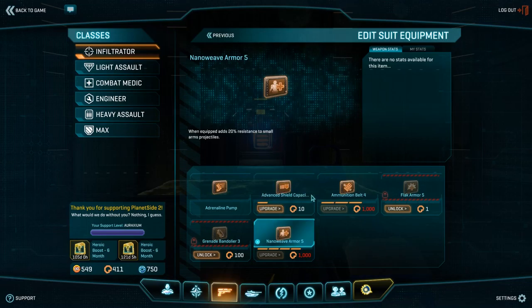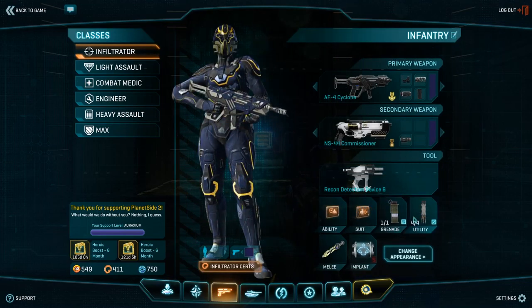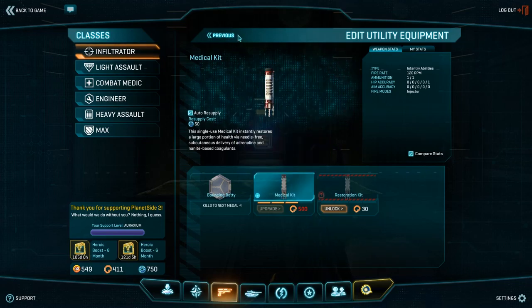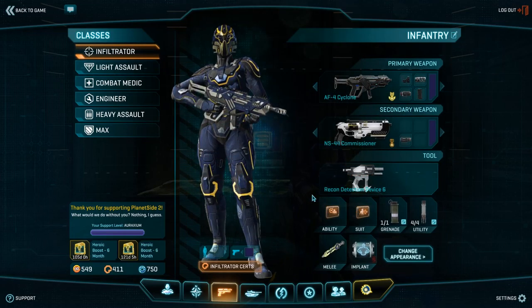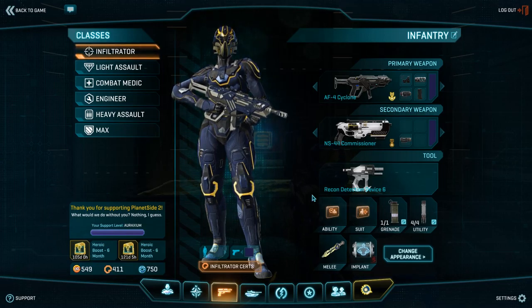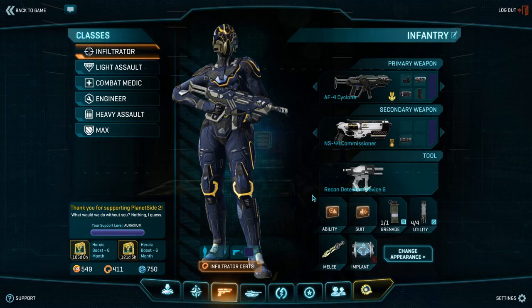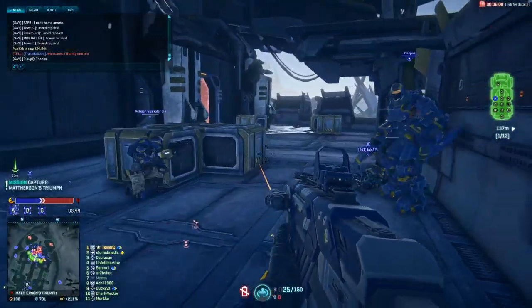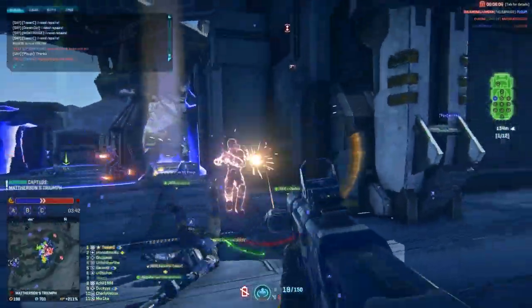To continue with the certification points you can first go for the extra equipment for your primary. Also you can go for your recon tool to fully level. Get your armor up and your suit slot equipment up. After that get your bouncing Betty and your medical kits to level 4. So this is basically it for the loadout and certifications.